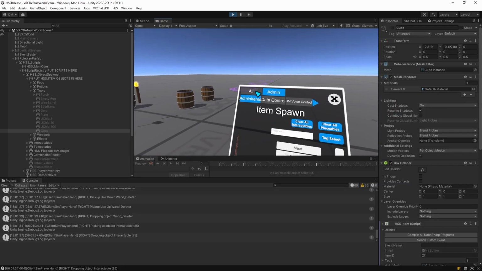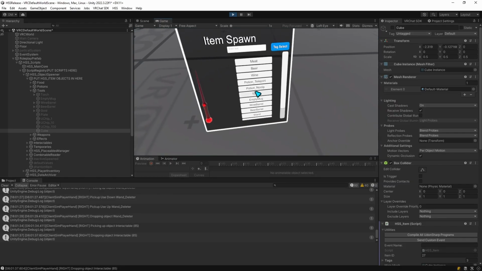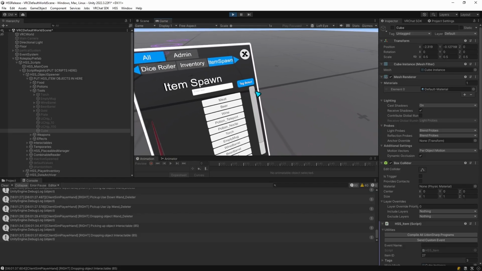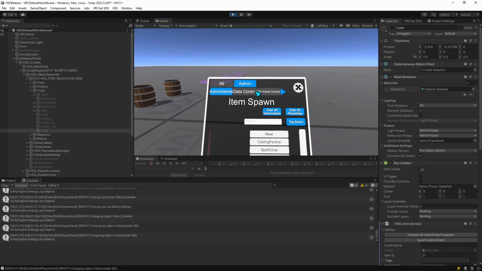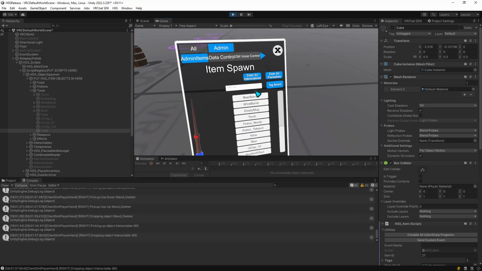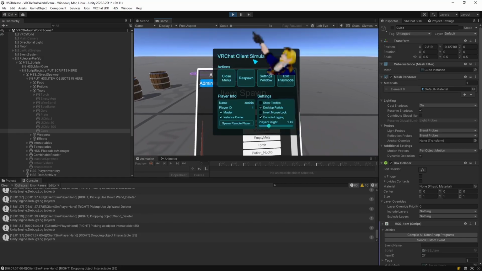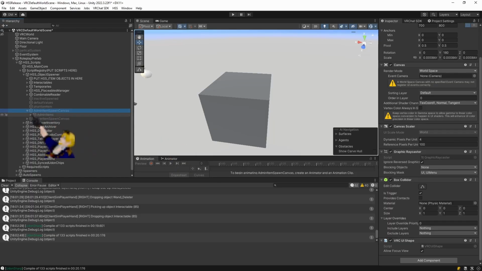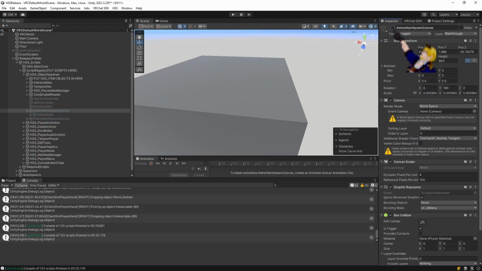And you can also utilize these item spawners, which can have curated lists. As you can see, this is the item spawner that a player has, but if I go to here, this is the item spawner that an admin has. So let's go ahead and look at the specifics on how to set that up. If you want to see an example of how the inventory is set up, if you spawn either the club or roleplay preset, it has pretty much all the things needed for those individual inventories.